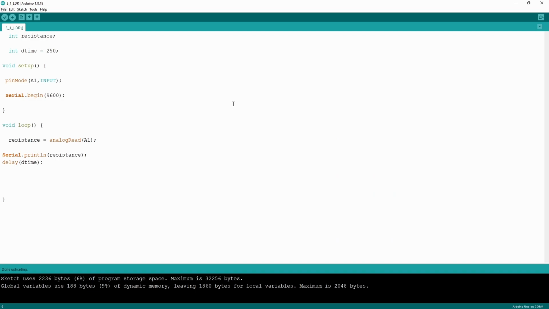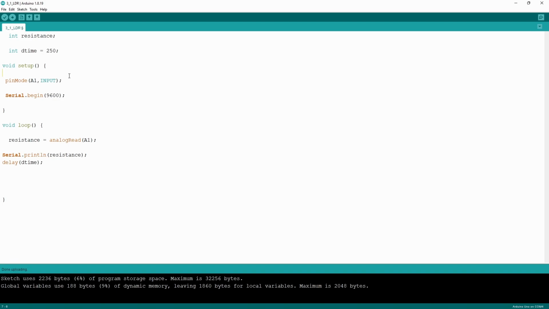Now since our code is very basic and the circuit in itself is not very complex, doesn't use too many components, the code is very short. For the variables we only use 2. The first one being the resistance, which I later defined, and the second one is dTime, which I use for the delay time in the delay command, which equals 250 milliseconds or 0.25 of a second. In our void setup, I have pinMode A1, which is the dedicated analog input pin, and I told the Arduino this pin is going to be an input.